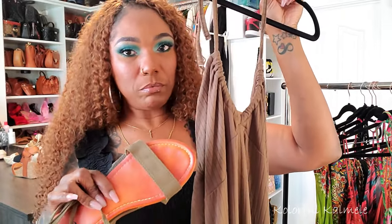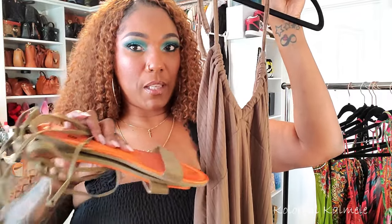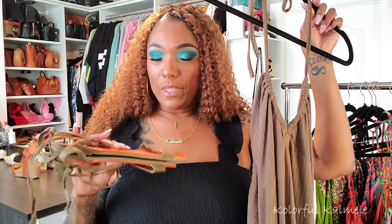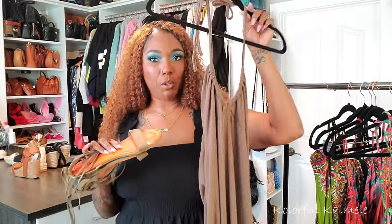So I did pull these. These are kind of like an army green shade. They're not the exact same match, but they're good enough, I feel, to wear with this dress. And these go up the ankle with the little strap ties and everything. Super comfortable, super cute. I have black shoes like this that I wear all the time when I'm on vacation or just out and about. So yeah, they definitely would look really, really cute with this long ankle length sundress.